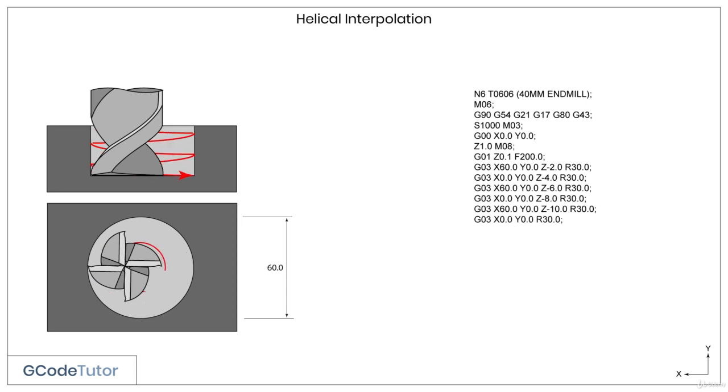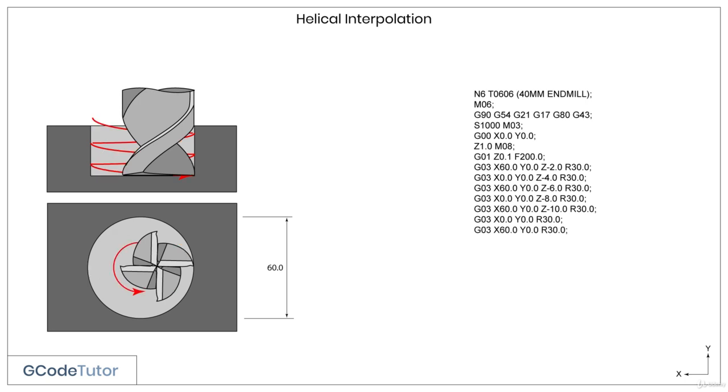Without indexing down in Z anymore, I'm now taking one last circular pass to clean up the bottom face of the bore. We can also increase the radius here to clean up the sidewalls, but that would mean cutting the rest of the bore slightly undersized. On this block we complete our final circular motion.